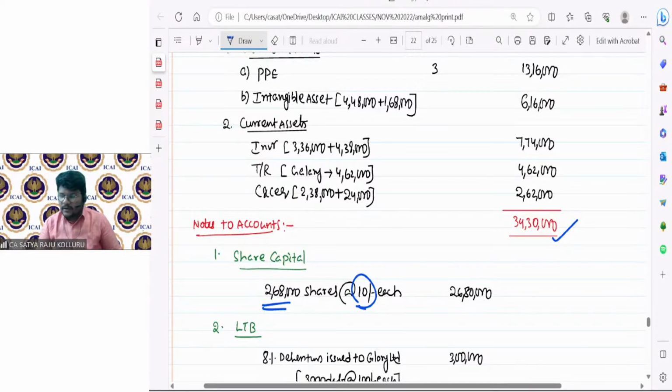You need to make a transfer to realization. That is not the case, sir. The liquidator only collected 1,10,000 out of 1,18,000. The remaining 8,000 debtors still exist, sir. Then you need to check the remaining debtors. Is it taken over by the purchasing company, or is the remaining 8,000 sold in the outside market? If it is taken over by the purchasing company, you should simply transfer it to the realization account. If the liquidator is going to sell the remaining 8,000 in the outside market, then you need to go for that particular thing. Okay. But that 8,000 will not still exist in the selling company, because the selling company is going to close. That point you need to understand.